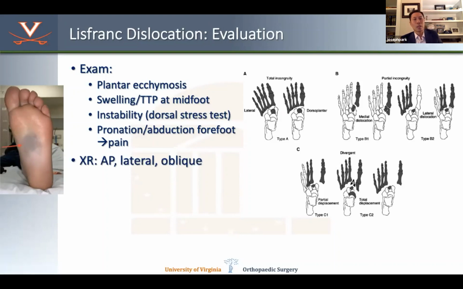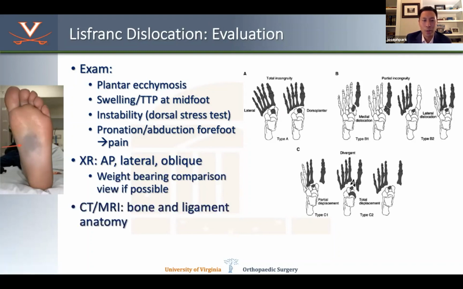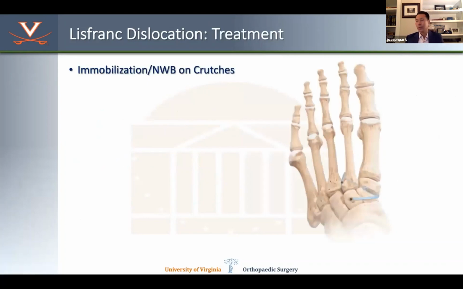And these patients should always get x-rays as their first line imaging. You should get weight bearing if possible, although many times, again, these patients are quite tender. And then a CT or MRI can be done to look at bone and ligament anatomy. So looking at Lisfranc dislocation, I think, again, putting them on crutches and making them non-weight bearing is a very reasonable first step, even if you're not quite sure what the mechanism was or if it was enough force to cause this injury. If they're tender there and they have any amount of pain and swelling at the midfoot, I think putting them on crutches is a good first step.